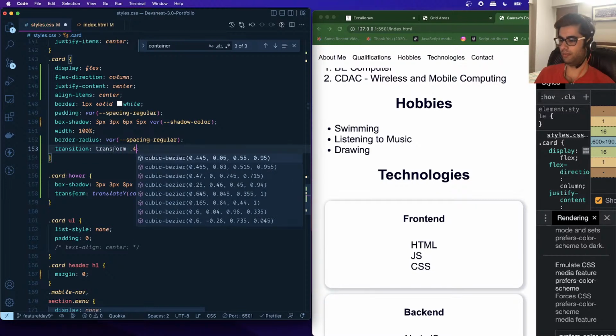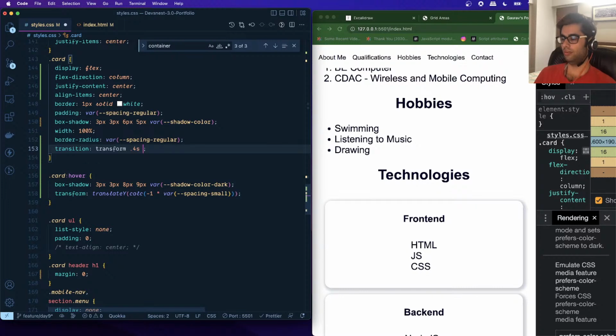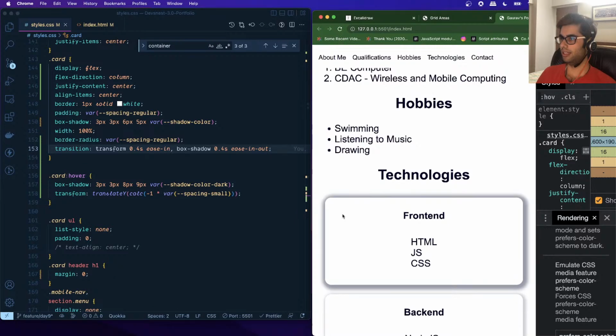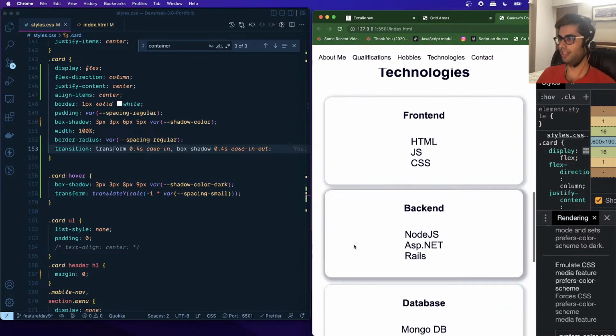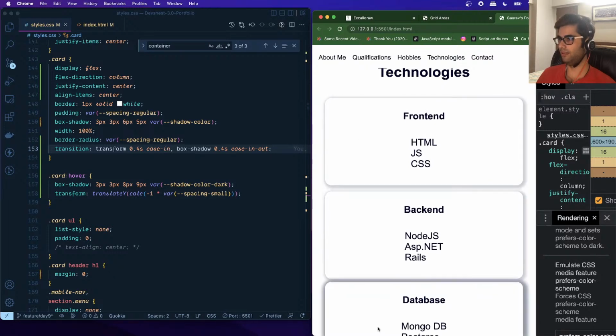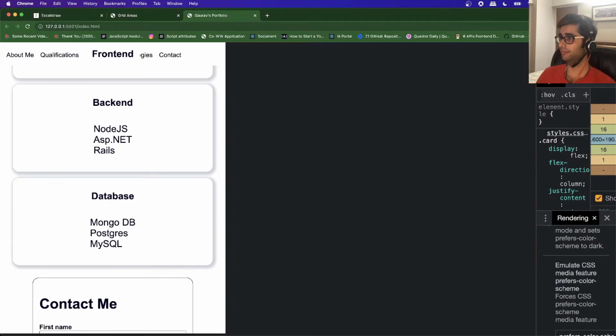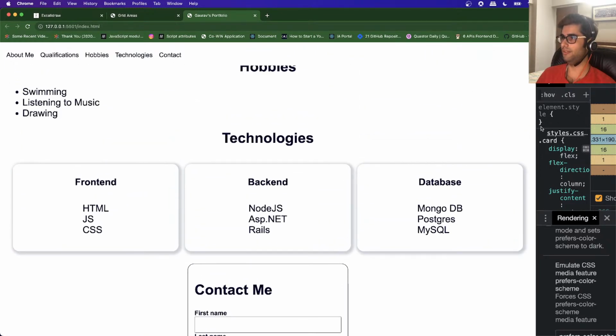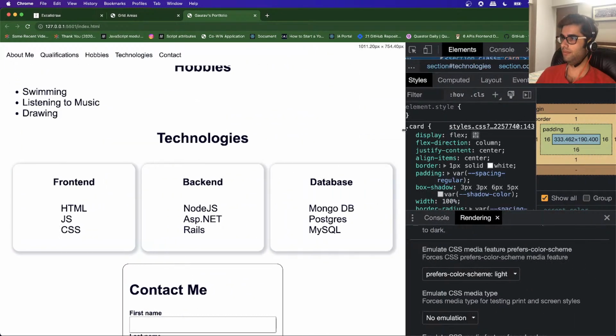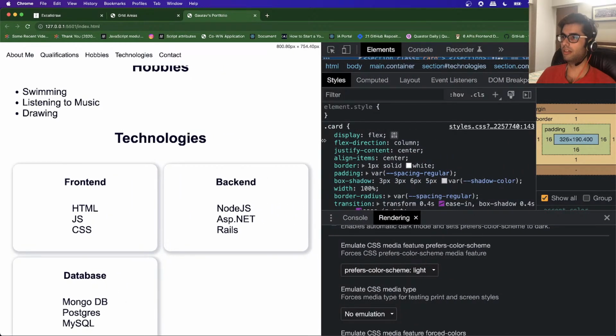Let's give it 0.4 seconds to complete this transition. Let's make use of ease in, and the next property is the box shadow, right? And similarly, even for this 0.4 seconds, and we will say ease in and ease out. And now when we are hovering over this, it has a very nice effect, right? So this is how you can achieve something like this. And obviously it is responsive, and we have this effect as well.